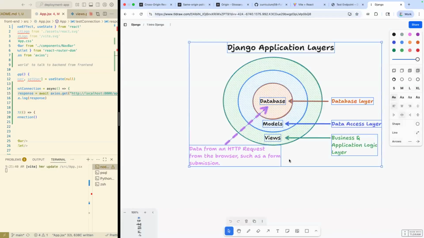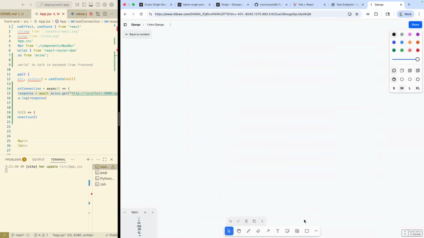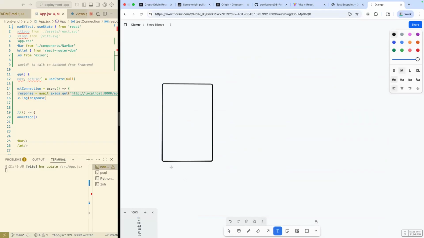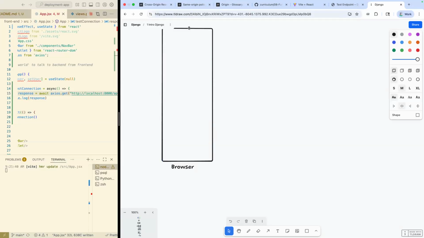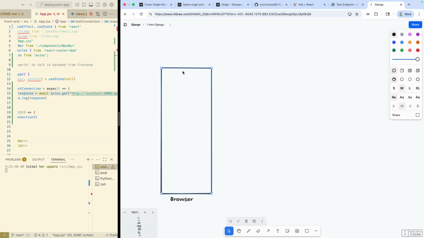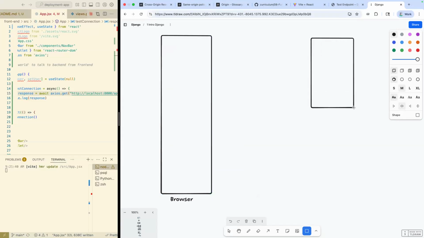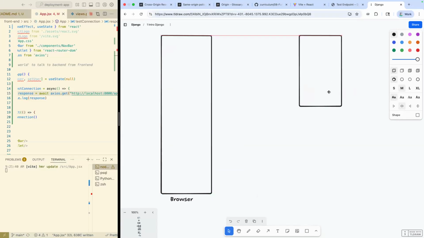And the situation here is, not Django application layers, but I've got my browser. And let's make our browser taller. And then I've got the Vite dev server.